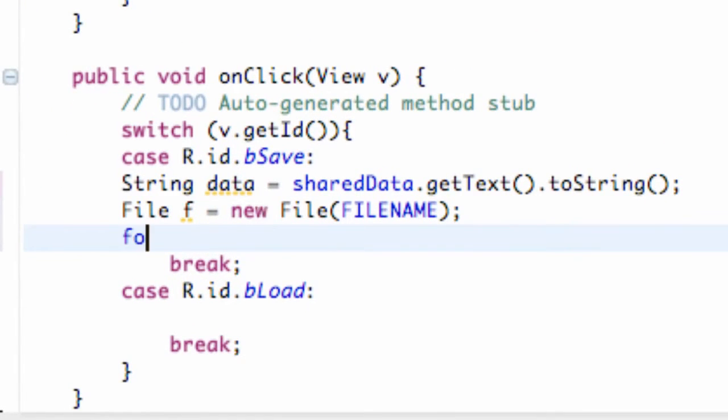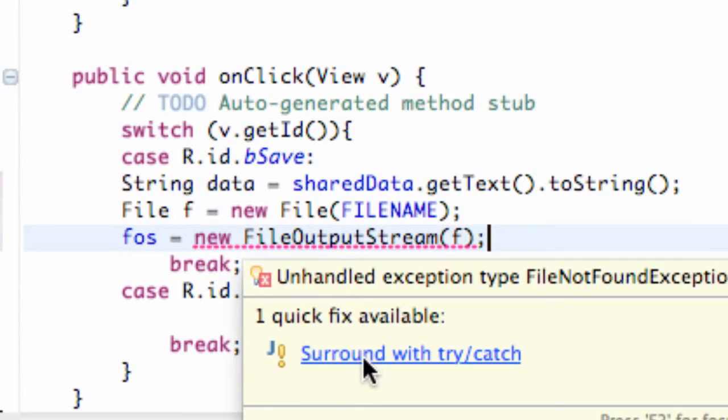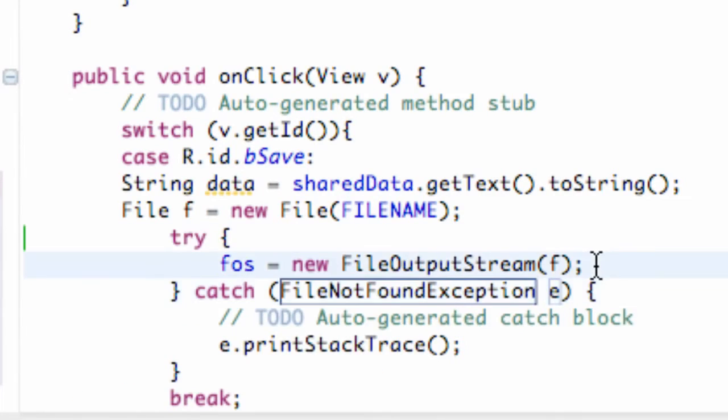So we can say our FOS equals new FileOutputStream, and within parentheses we give it a file instead of a string and the context. Again, we hit surround with try and catch, and that's going to open it.